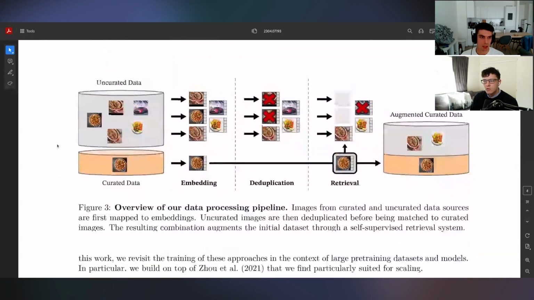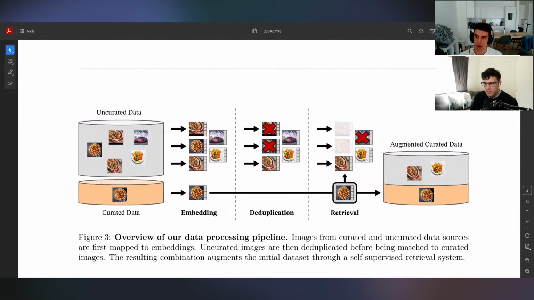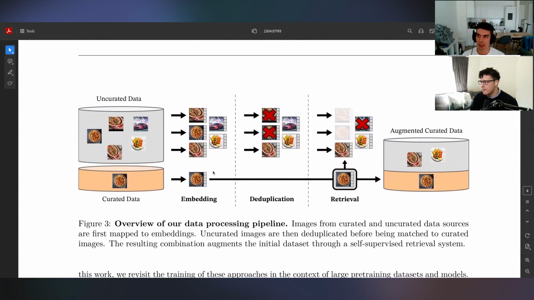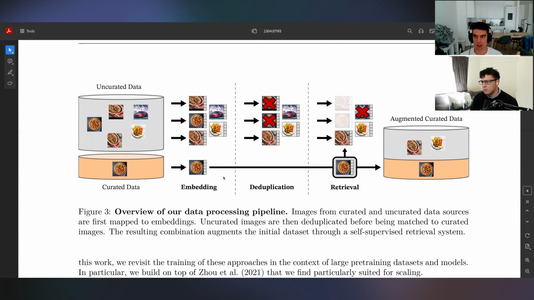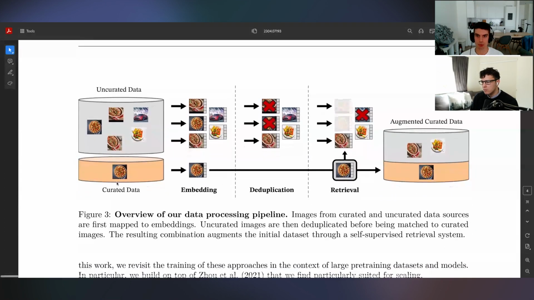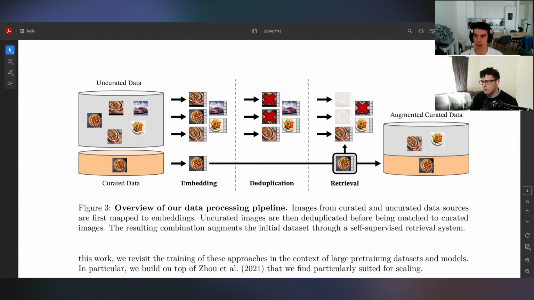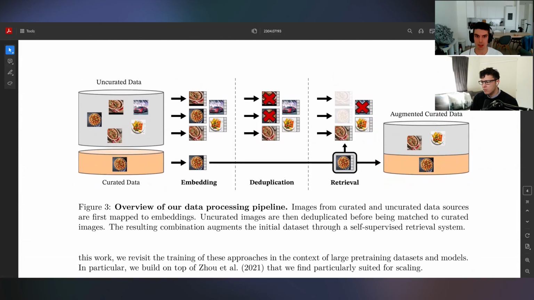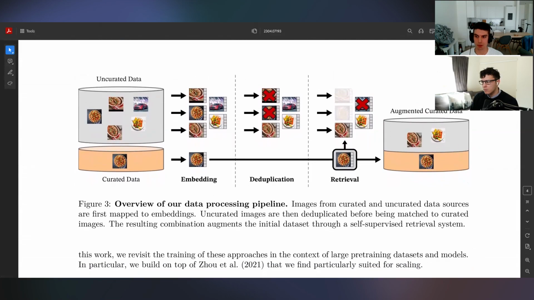So wait, they have uncurated data and they have some curated data. Yeah. So there are two key components. First is how you create a good data set, and then all the tricks that they use to train the model, which is a collection of different criteria from different papers.